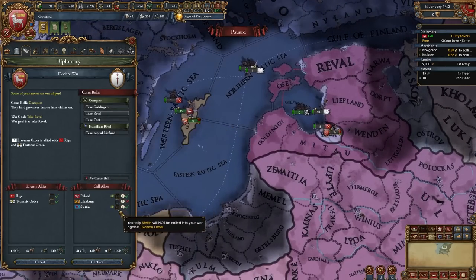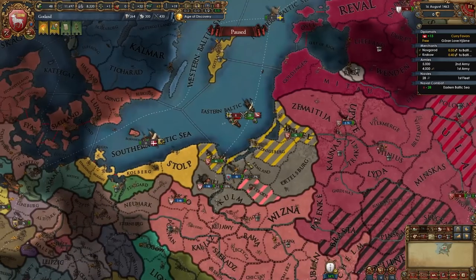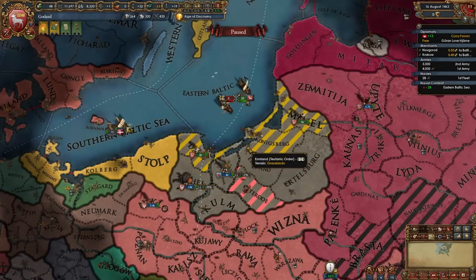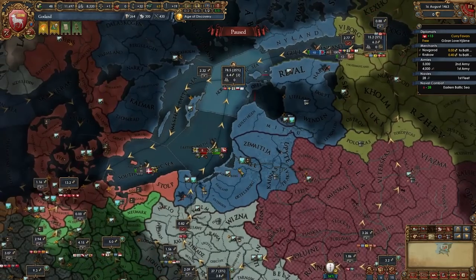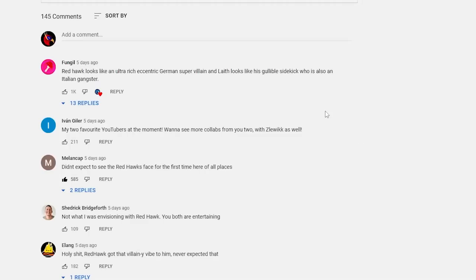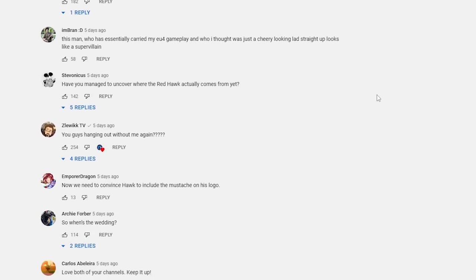Let's declare for Reval. Call in these boys. That's what's up. All right, we've done the most important job. Occupied these three provinces ourselves, which means Poland can't take them. Awesome. Now we just need to end this war, man. And yeah, take whatever we can. Easy. Thank you, Poland.